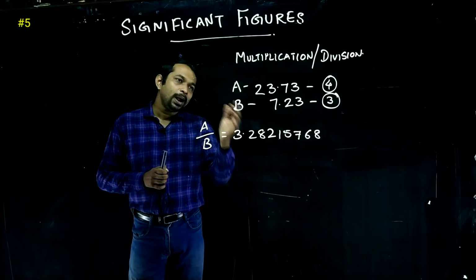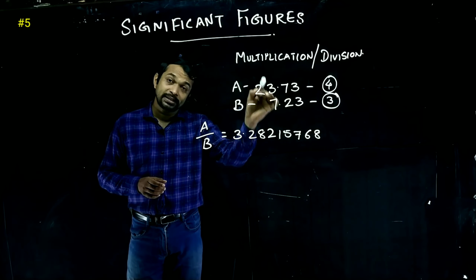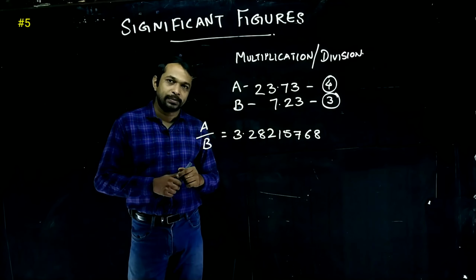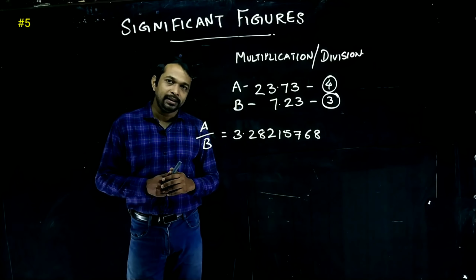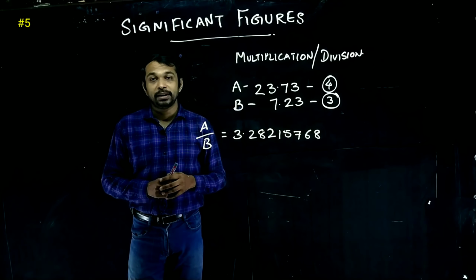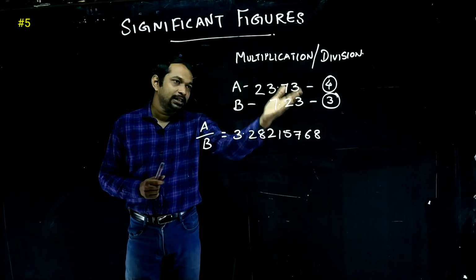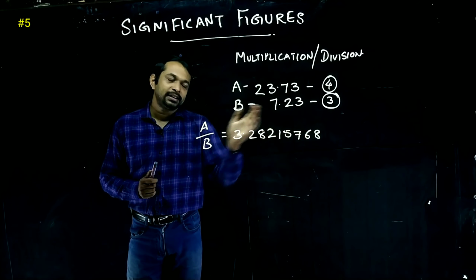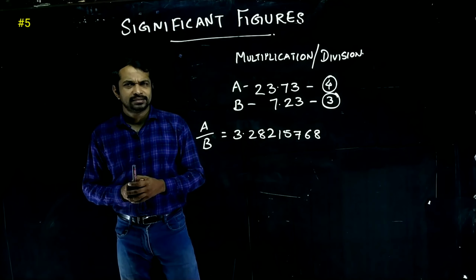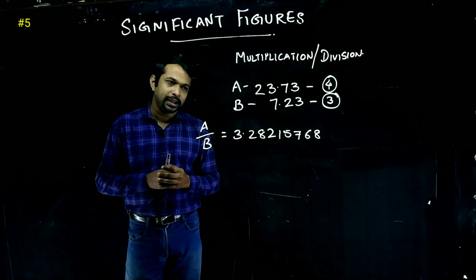Okay, now what has happened here is: 2 numbers, they are precise up to 2 decimal places, and you are dividing them and you are getting a number which is precise up to 8 decimal places. Or this one has got 4 significant figures and this one has got 3 significant figures, and the resultant has got 9 significant figures. Logically, do you think this is correct? No. So what is the rule and how is the rule behaving?